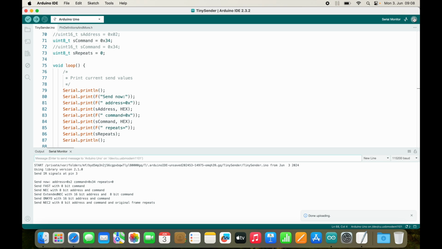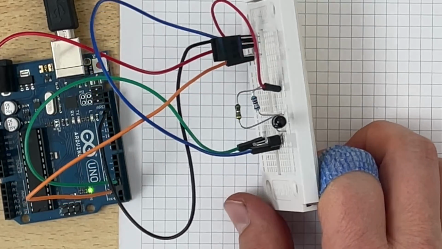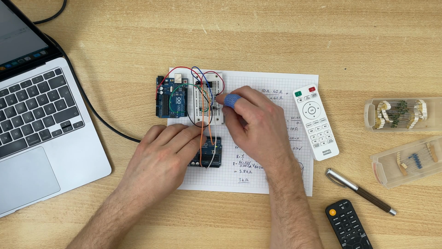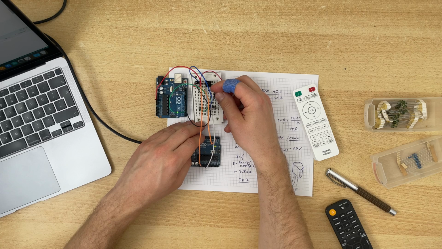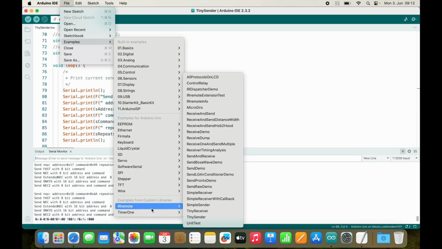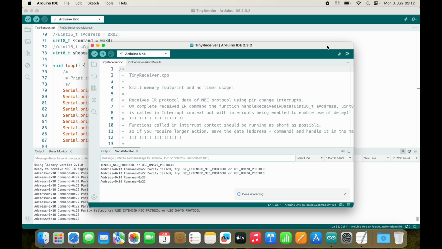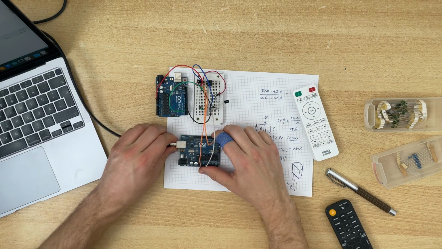Let's see what happens. I will just try the demo code. Boom. Okay. Can we see something with the camera? Most likely not. Okay. So how should we know if it's working or not? I think I will use a second Arduino Uno. So this Arduino is now powered by this Arduino. And we can use this to send signals into our receiver, hopefully. All right, and in this Arduino, I will use the tiny receiver. Awesome. So you can see we are receiving something. So now we know that the hardware works. And so I will switch back to my sender.